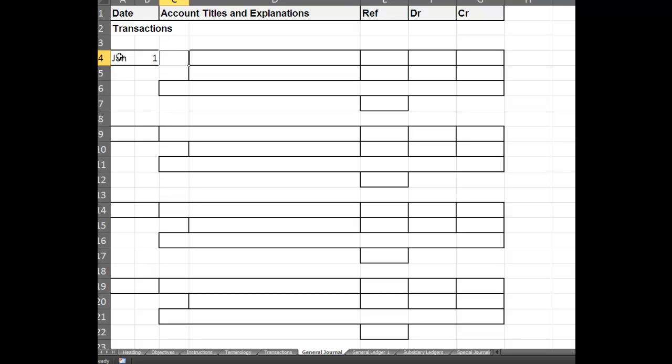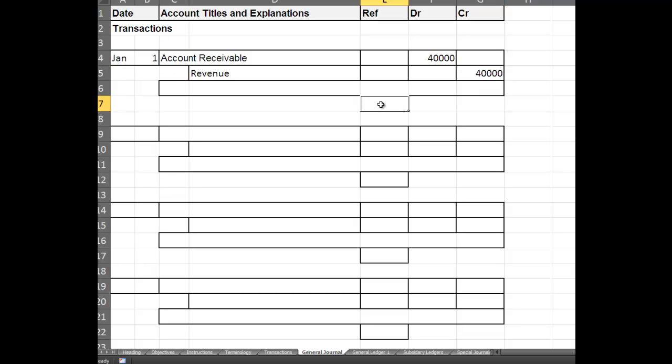So we've got to look in this transaction, what's the debit? Well, is there an increase in an asset? Yes, there is an increase in an asset because we're making a sale on credit. Therefore, an account receivable will happen. So accounts receivable will increase by $40,000, so it's a debit of $40,000 to accounts receivable. The credit, well, an increase in revenue is a credit, so we have revenue or sales, and that's $40,000.